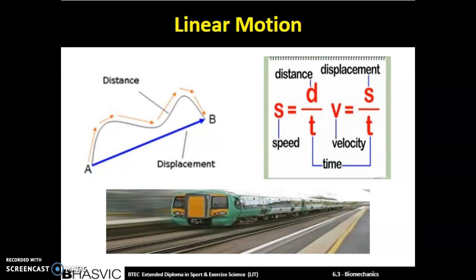You would divide it by the time taken during the motion. So to calculate acceleration, you would need to find velocity at the end minus the start, and then you would divide it by the time taken during the motion, and that will get you the acceleration. So it would be the end velocity minus the initial velocity divided by the time taken.